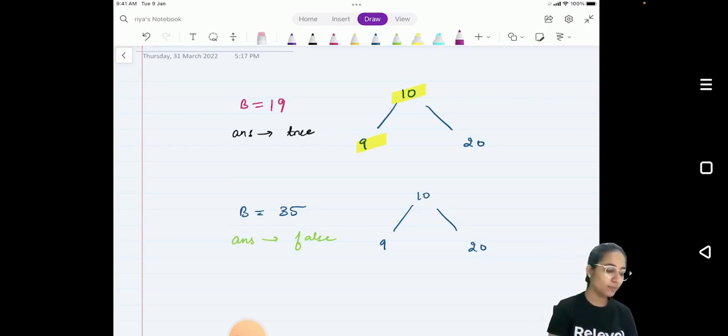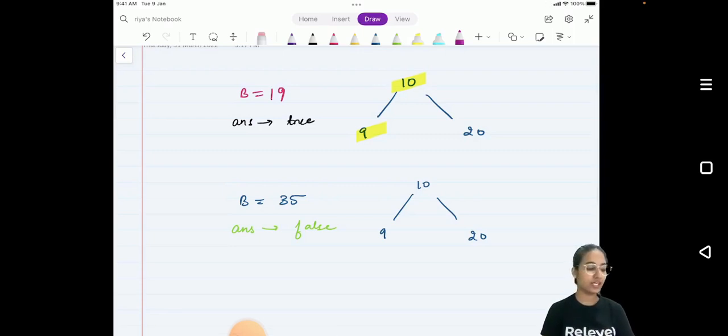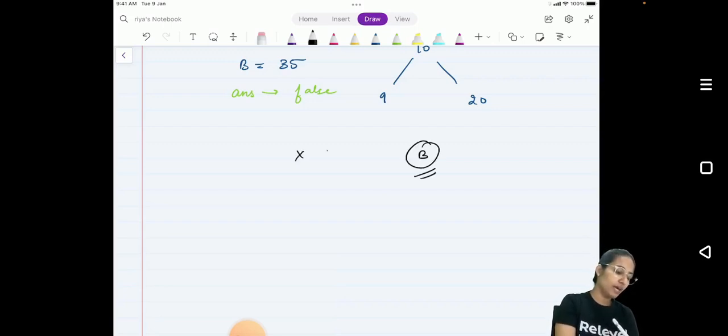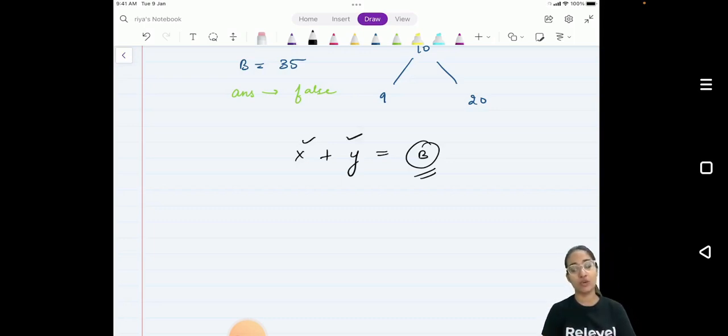I hope the problem statement is clear and you've seen what the problem looks like. Now we'll figure out a way to solve this question. I would recommend relating this question to another question that you must have already done before, where in an array you need to find two sum which basically sums up to the target. If I need to find B as the target value, there must be two nodes X and Y which sum to B.